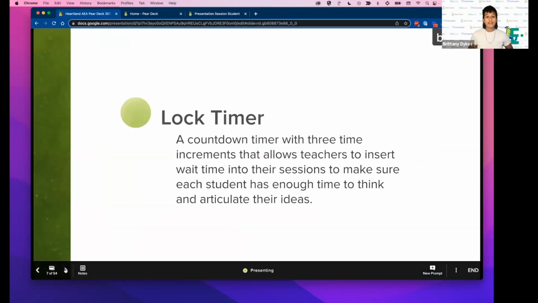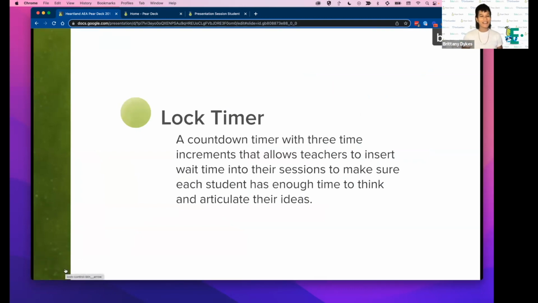The next feature here that we have is our lock timer. And this is actually something we touched on a little bit yesterday because I was excited to talk about it. But building in this time for our students to process is just a really great way to build that trust with our students. We're saying we're going to give them 30 seconds. We're saying we're going to give them X amount of time to be able to complete this task. And it gives them a sense of, okay, I am aware of how much time I have left in order to complete some of these tasks.